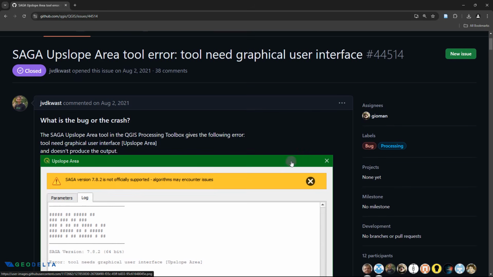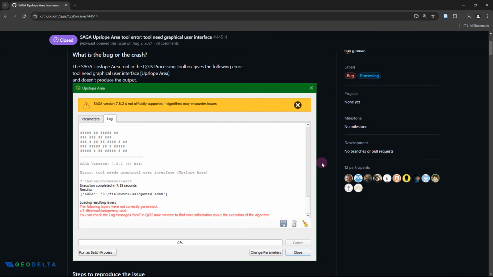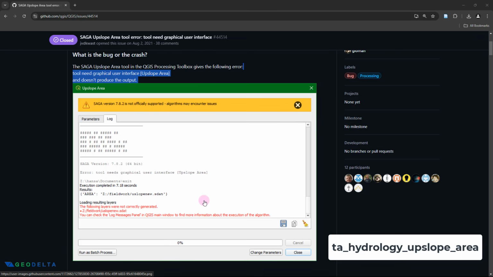So after a few discussions back and forth in this thread and in a number of other discussion forums regarding this error as well, they have figured out that one of the files pertaining to this upslope area tool needs to be changed. And the name of that file is TA hydrology upslope area.